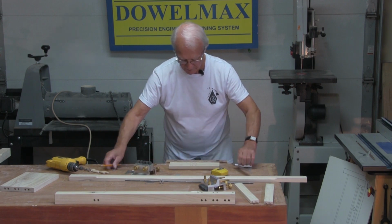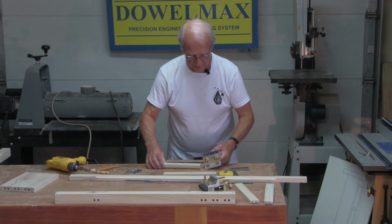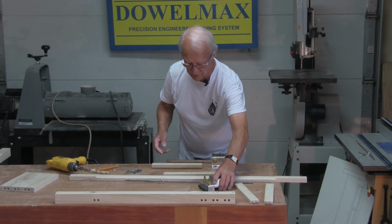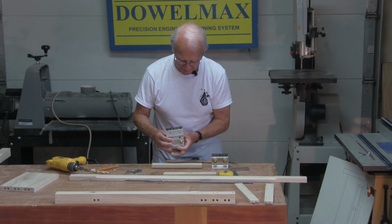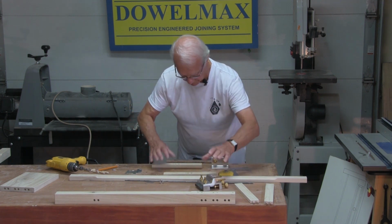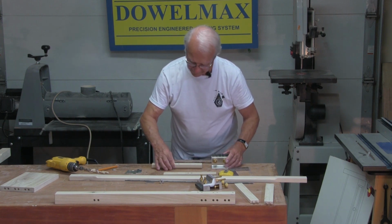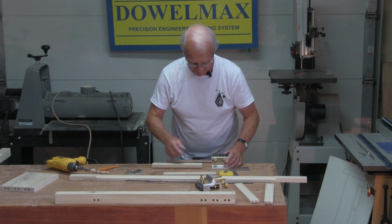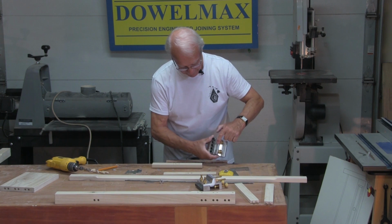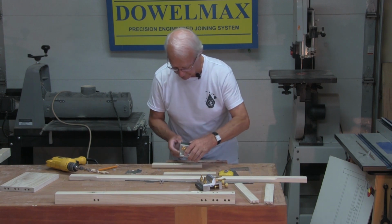Doing it right across. Now there's 2 ways of doing this. It's a face joint, so normally for a face joint we change over to what we call a second configuration and drill into the face of the wood. But this is quite narrow, so we don't have to do that. It's an inch and a half, so half of it is 3/4, less 3/8 is 3/8. So I'm using a 3/8 spacer in here between the reference bracket and the reference block. And that's all there is to it. Move it in there.